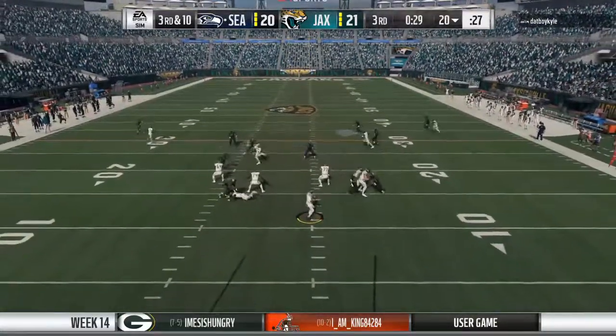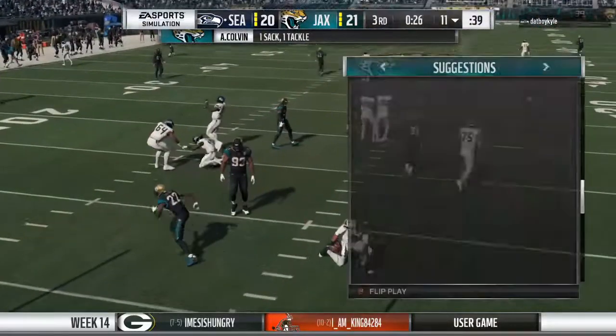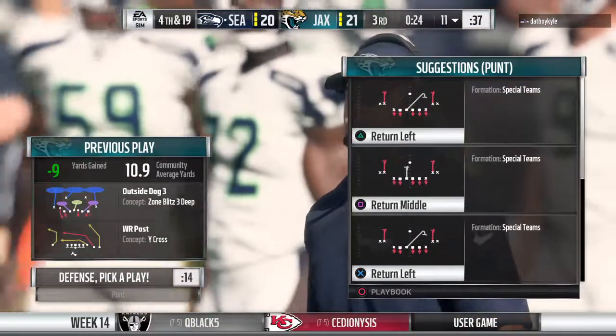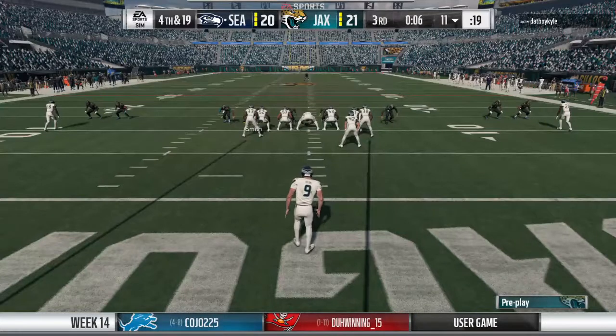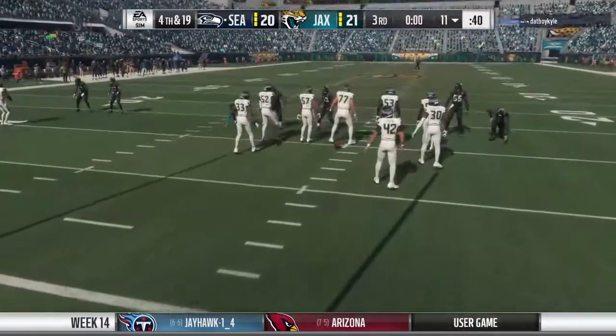On third down, Wilson. Nowhere to escape, and he goes down. The game plan for any defense is finding ways to make a quarterback uncomfortable in the pocket. When you bring pressure from all angles, you never know who's going to get home. In this case, the left cornerback, right in the face of him, puts him down.